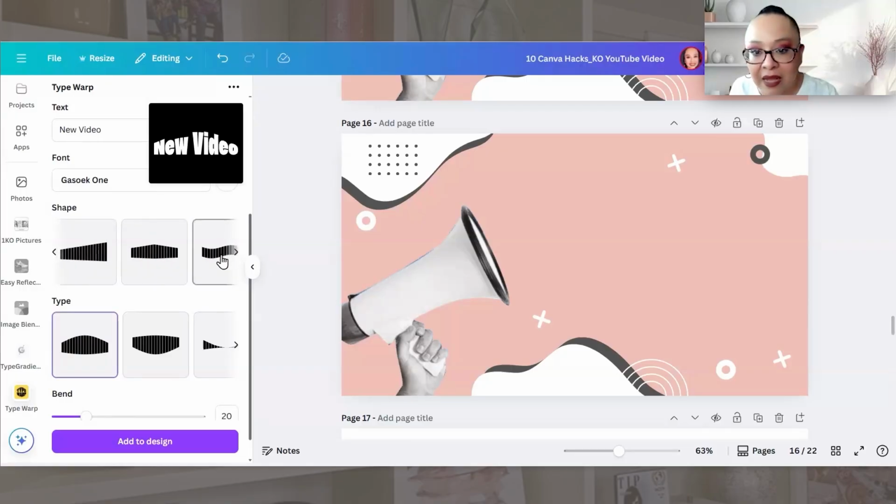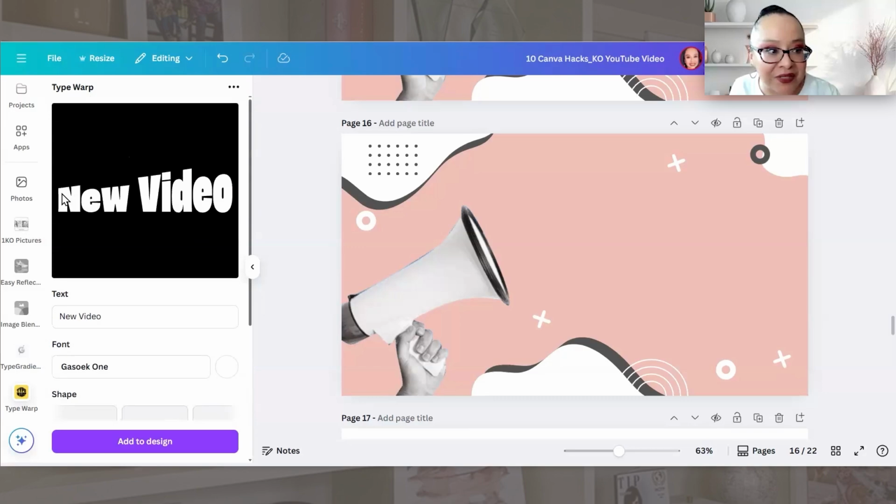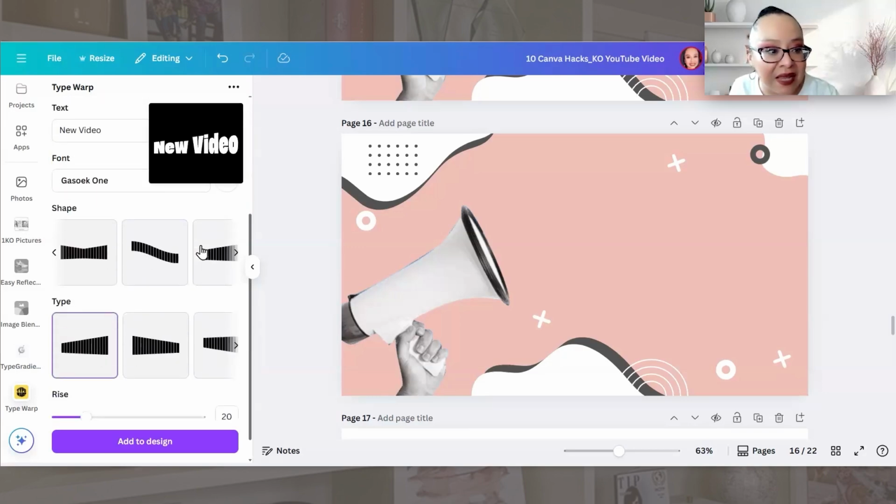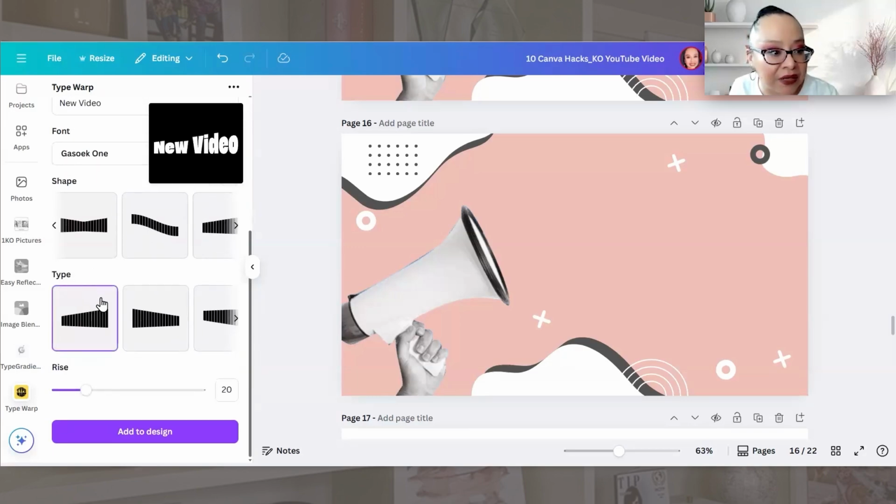I want it to be coming out of, what is this called? I don't know what it's called, but we want it coming out of here. Okay. So I want it to be like from small to big. So I think it's this one right here. And sure, yes, it is. So there it goes. It goes from small to the big letters. Now it gives you here the type. Do you want it to be this way, facing the left? So it gives you more options here. So I want it to be like the very first one, how it generates. There you go, this one.